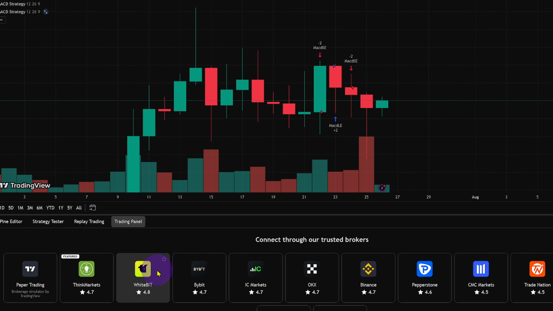If you cannot find the broker that you need, you can click on All Brokers, and most probably you are going to be finding that in this huge list. If still you cannot find it, most probably it is not that popular, or you can submit your request using this option and open your account, and you can explore more brokers. So that's how easy it is.